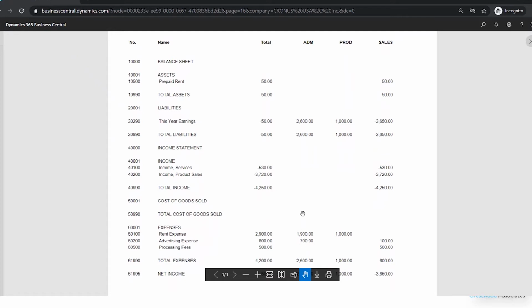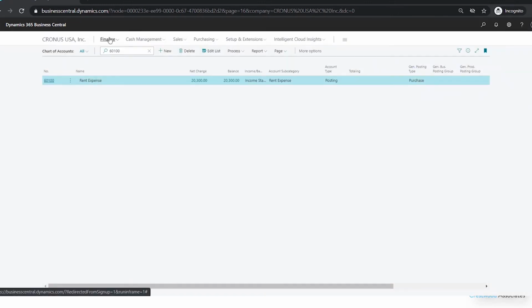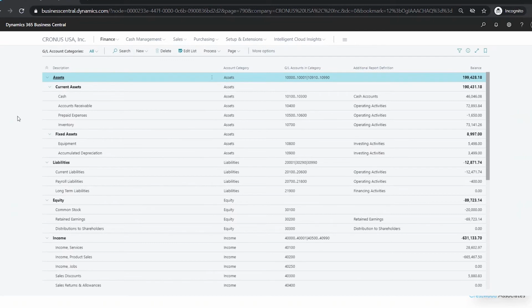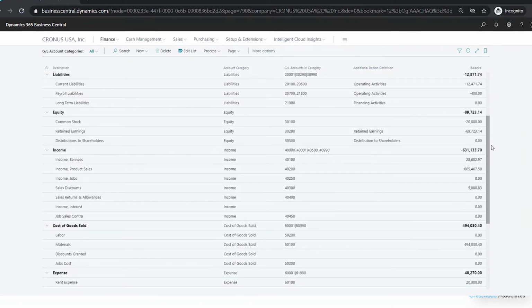So this is really helpful if you want to analyze your accounts by your dimension, and it also exports really nicely to Excel. The next thing we'll look at are account schedules. And first, if we go over to Finance GL account categories, this was completed as part of the setup when you set up Business Central and you created your chart of accounts, and then you assigned all those accounts to the different account categories. What's nice about this is when you set up your chart of accounts, you're also essentially creating your financial statements. So in this example, these are the categories that were used, and you could quickly see the balances related to all these categories.